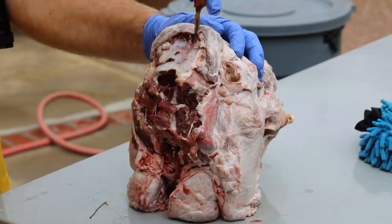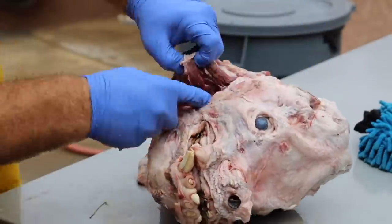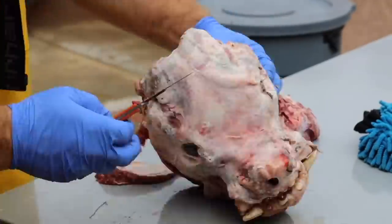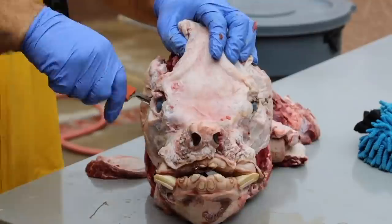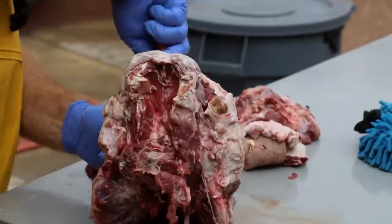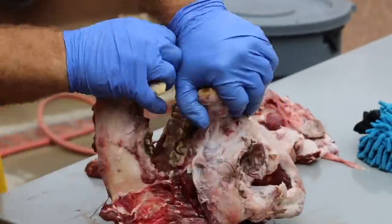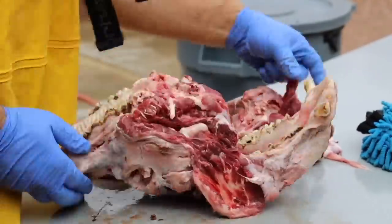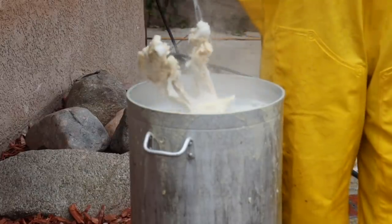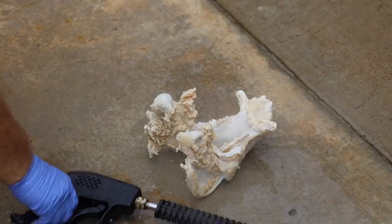We're gonna do this whole thing fast forward. Essentially you want to remove all the meat and tissue you can because we're gonna boil this skull. I've got a batch of skulls already done and I have a hot batch of the whitening mix. So instead of doing a boil-wash-color, I'm gonna do a boil-color-wash. I drop that pig right down into a pot of boiling peroxide and water mix, bring it to a boil, pull it out, and power wash it clean — spray into every hole and every orifice until there is no tissue left. Anywhere there's meat or tissue, make it go away.